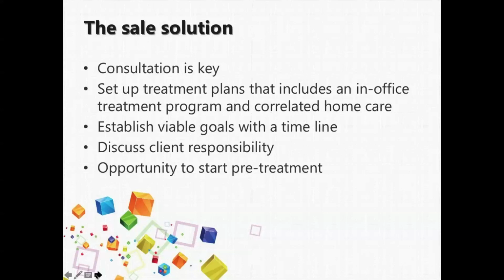So during that consultation, if you don't have a system like a Visia to really document those photographs, make sure that you have a space and a practice, a step of procedures, a line of procedures that you take in order to take these photographs, so that you can have a professional set of photographs to really use before and after. These are so great to add to a library that you can then use in your marketing, in your social media. These are unique to you. They're not stock photos.